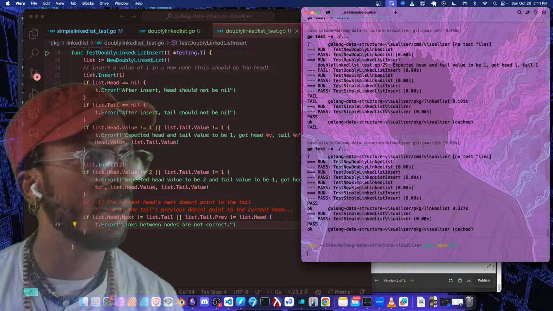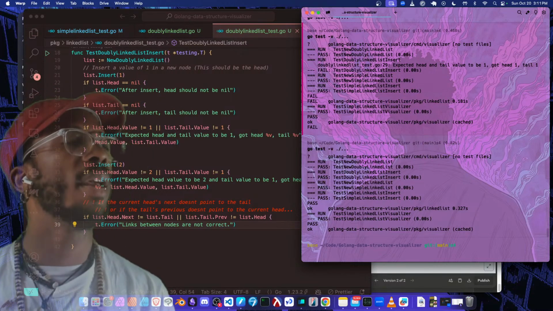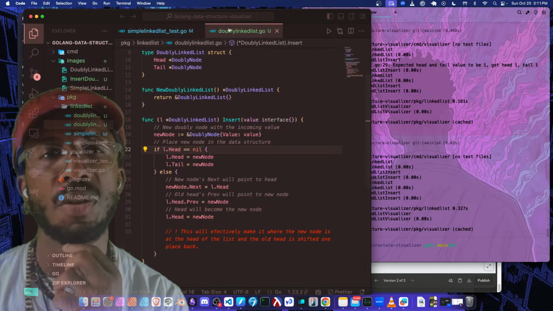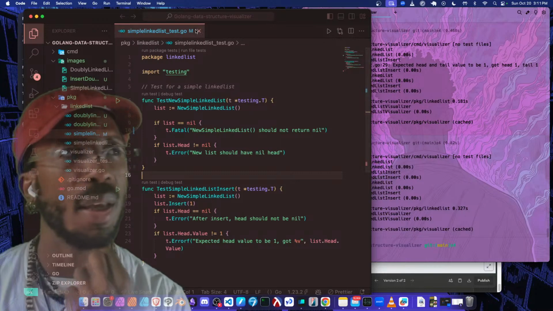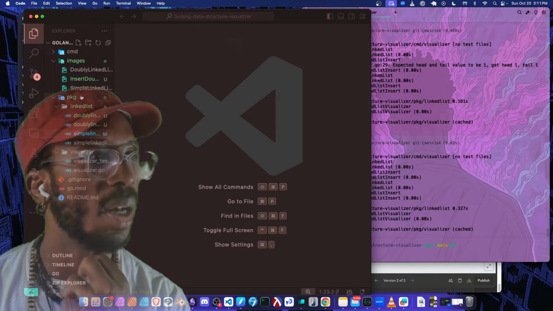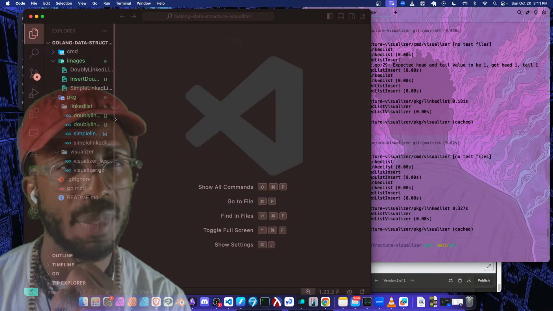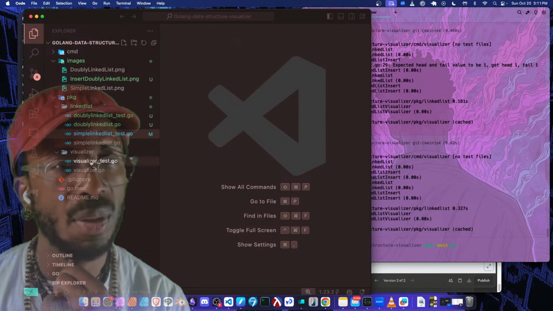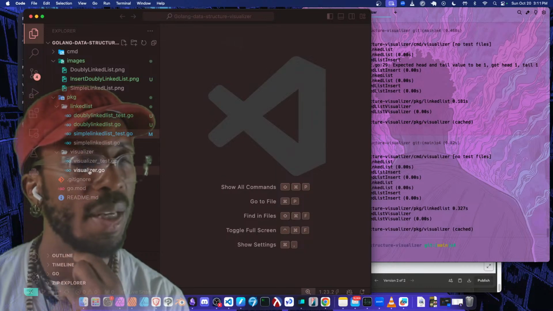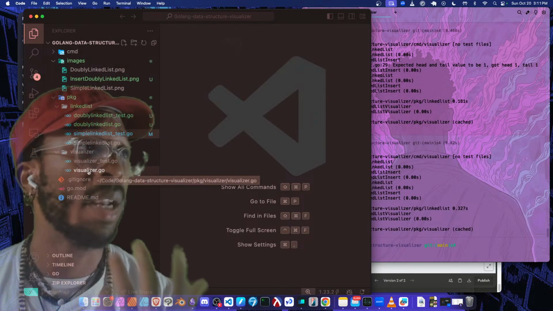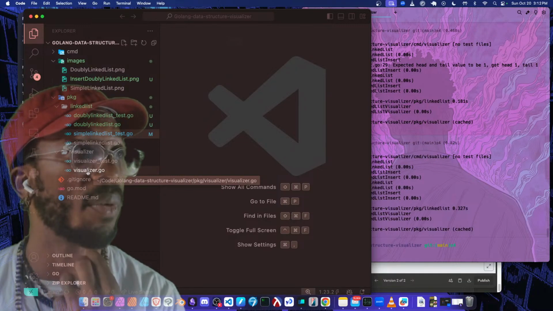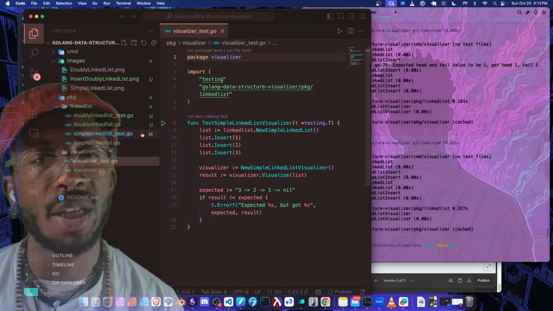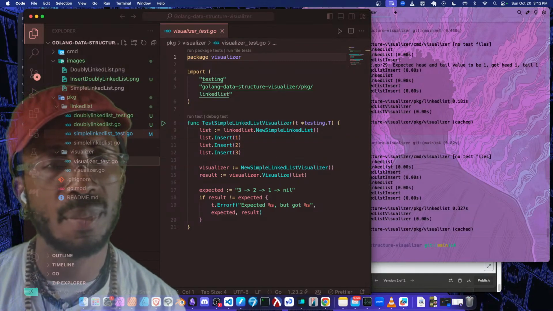And the next thing we need to do is go to this visualizer that we created. This visualizer right now works with the simple linked list, but we need to adapt it, or rather make a new one, that is going to be for the doubly linked list. So I'm going to make a quick change to the file name here.